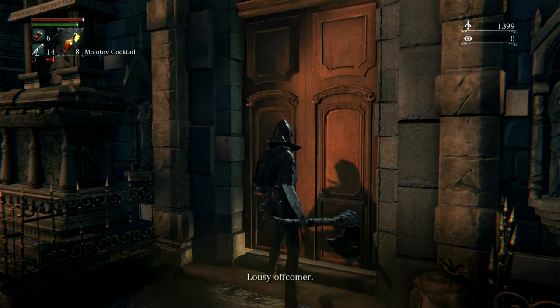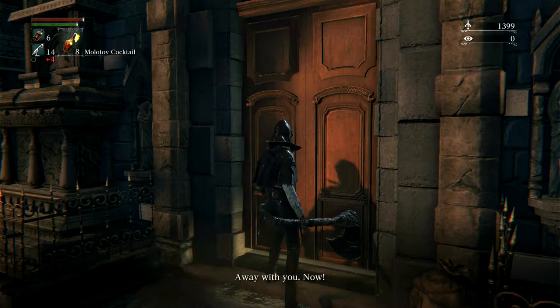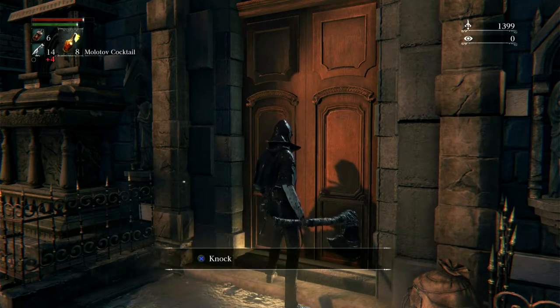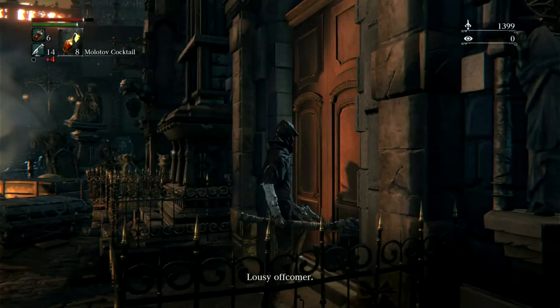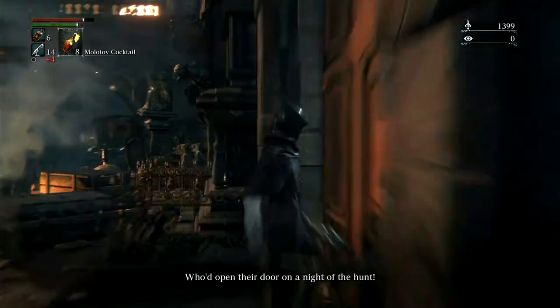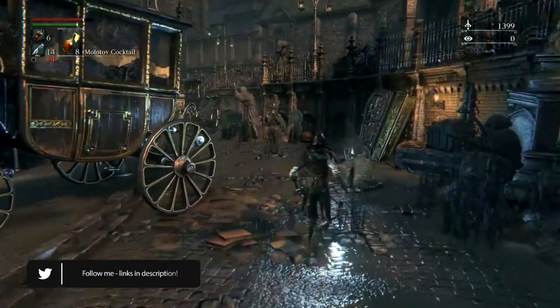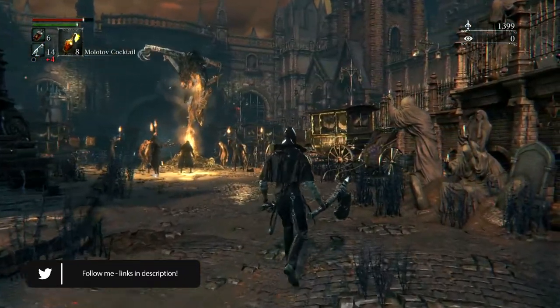Let me in! Lads, you've come on. Lead open at dawn, a night of hunt. Away with you, now! I'm here selling hoovers. Lads, you've come on. Lead open at dawn, a night of hunt. Guess he's not interested in hoovers? They're burning one of them wolves, look.